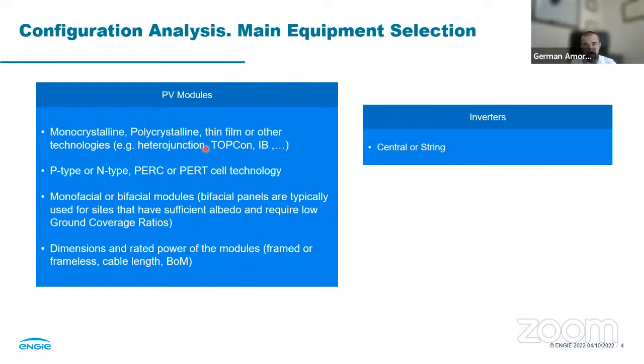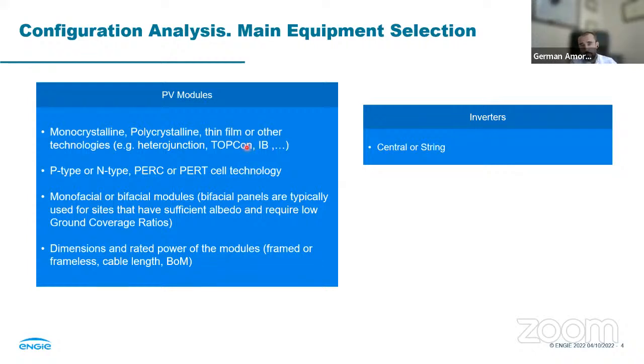Obviously, for the selection of the main equipment, as mentioned previously, we have the PV modules. We have to select a monofacial or bifacial solution according to the site's weather conditions. If we select a bifacial solution, we know that it can also have an impact on the structure solution, and for sure on the operational cost, because we need to keep the grass on the terrain cleaned in order to have good reflection. So it's another big point to take into consideration when selecting a bifacial solution, in order to secure the albedo along a complete year.